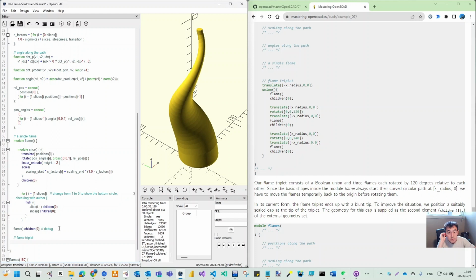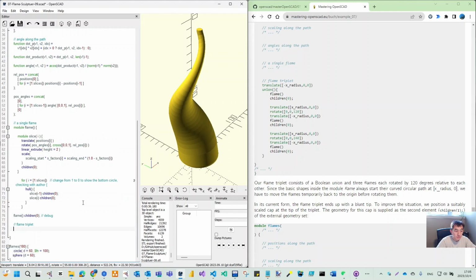We need some unit. So let's do some flame and then translate, flame translate. Translate the flame. We will call this multiple times. Let's just have a look at what's the flame.